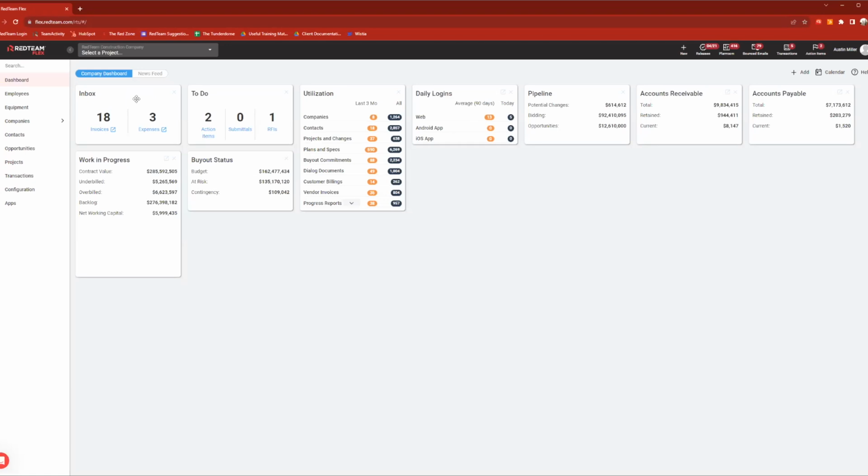In a future session, we'll be going over invoicing and the approval systems. We will take a look at that then. But I wanted to point out where that whole process gets started. And then the to-do list, I just like to point this one out because I think it gives some nice information. Are there any action items that need my attention? I currently have 2. Any submittals I need to take a look at? I'm all set there. There is an RFI that I need to go over.